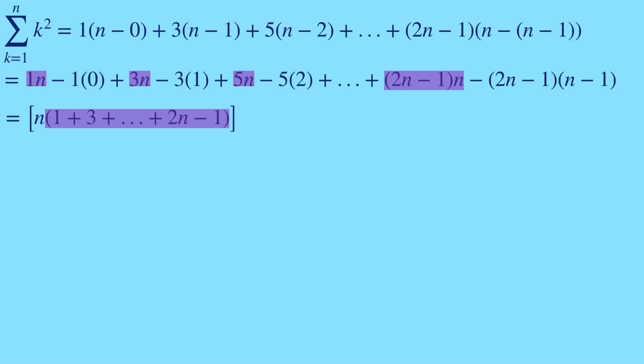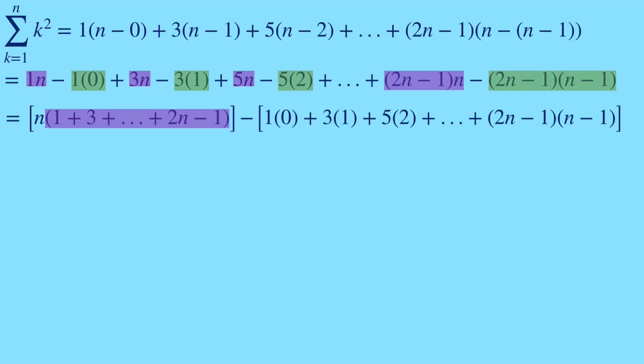We can then look at the terms that don't contain n, and that's these. So we have 1 lots of 0 plus 3 lots of 1 plus 5 lots of 2, all the way up till 2n minus 1 times n minus 1.